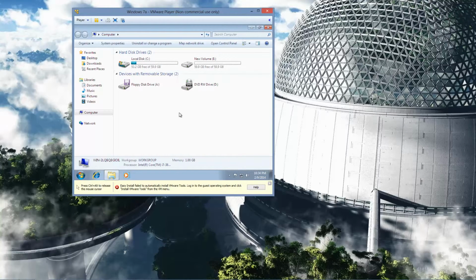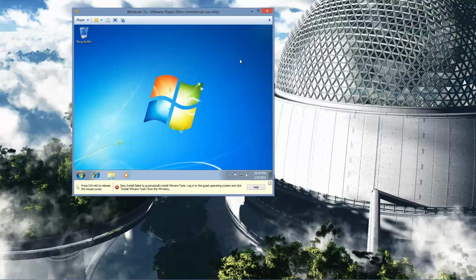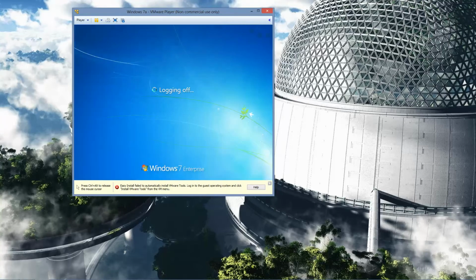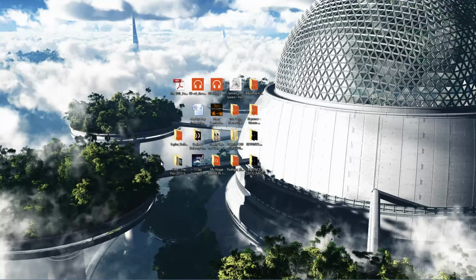We're going to turn it off safely. We're not just going to exit out up here. We're going to close down whatever programs we have open, and we're going to treat it just like a regular physical machine. Go to Start, go to Shutdown, let the virtual machine shut down itself. Give it time. Once it's done shutting down, this window will close.